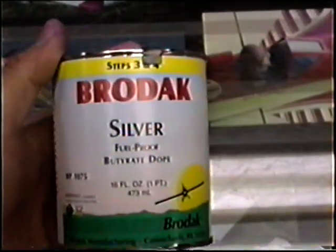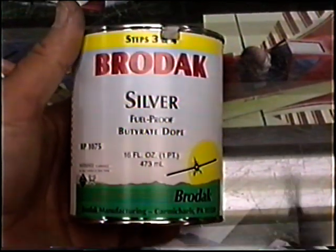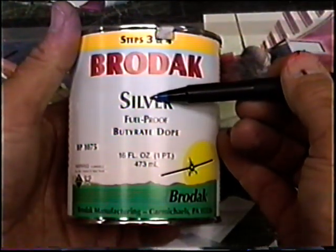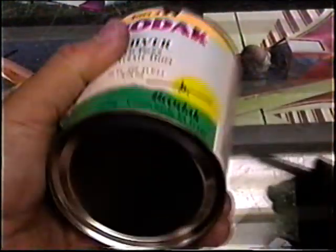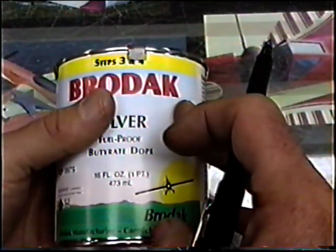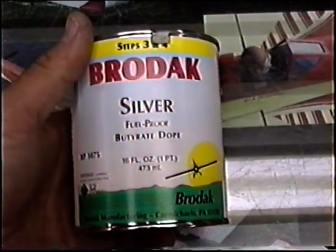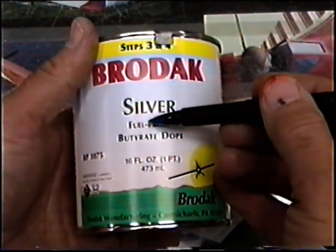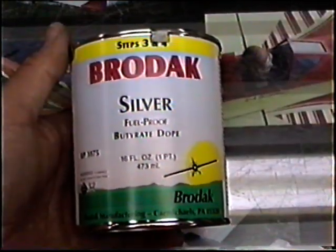Are we ready to mix the silver? Actually, I want to check the model to make sure it's really as perfect as I can make it before I get this mixed. Usually, a good ballpark number is to mix a little more, maybe 60% thinner, 40% silver. With any silver, any metallic color, you need to shake and mix and stir. You just can't assume that everything is going to stay in suspension. Even halfway through spraying a panel, you want to mix and stir. Another trick, years ago, people would put a nut or a ball bearing in the spray gun, so when they shook it up, it would tend to mix the paint. That's an old body shop trick.